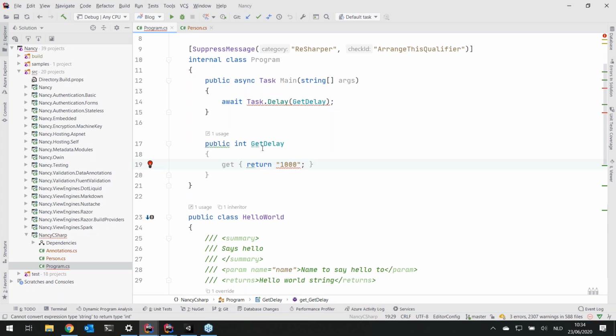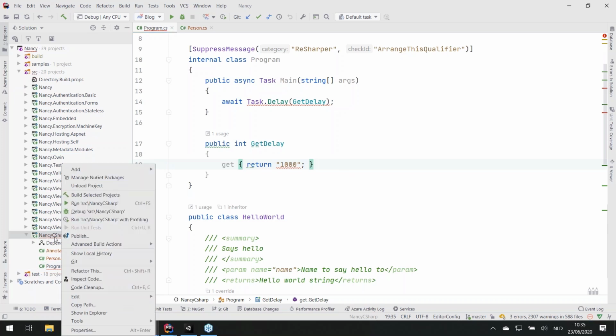Now, C#, since a couple of versions of the language, has been evolving really fast and really quickly. So another question could be, how do I keep my development team up to speed with everything that is changing in that language? How do I make sure that every developer in the team knows about all of the new features in the C# language? One of the ways to do that is, again, use Rider, because Rider also has inspections that teach you how to become better at the current language.